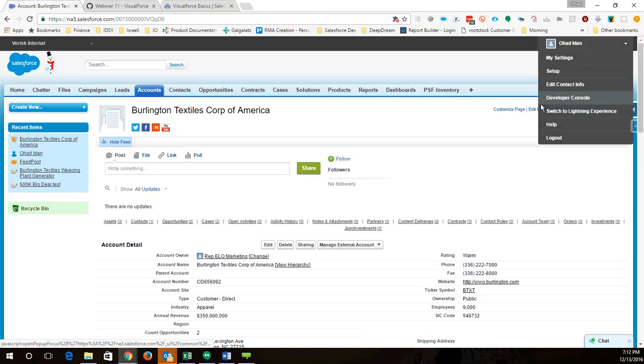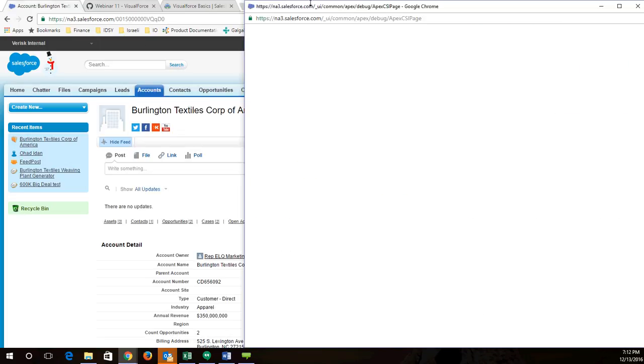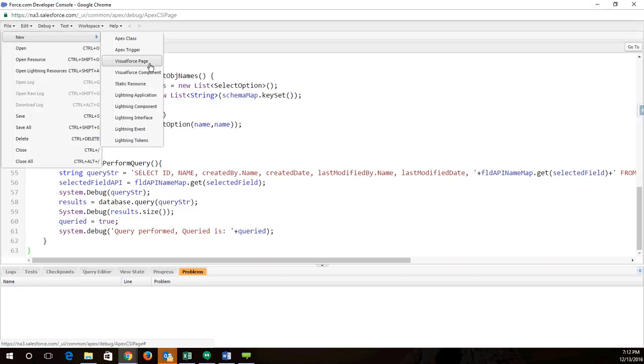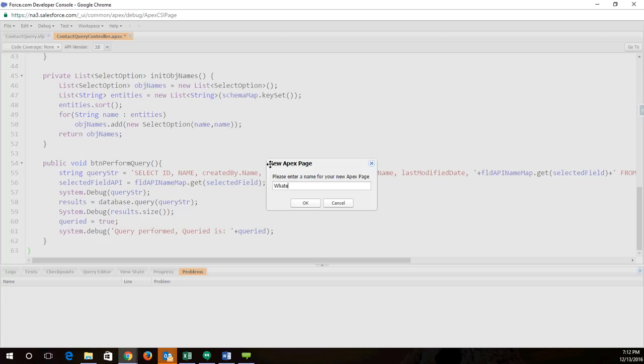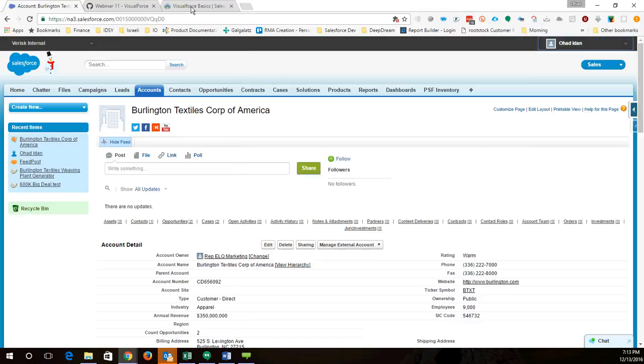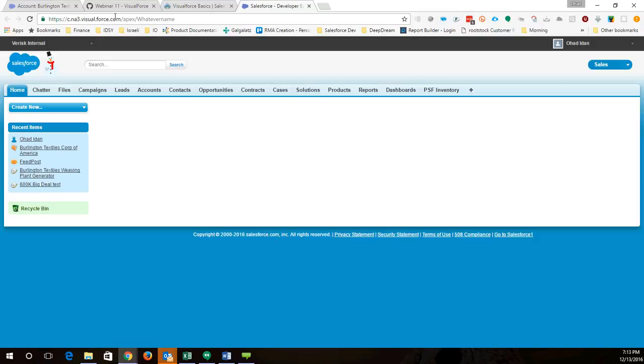And so, like everything else, we'll go into the Developer Console, where we can click New, Visualforce Page, type the name of the page, and we now have a brand new Visualforce page. If I do exactly the same thing that I just did here, we now get this blank page because, of course, there's nothing on the page, but it did not give me that error again. So every Visualforce page that we create is accessible using that apex notation and then the name of the page.